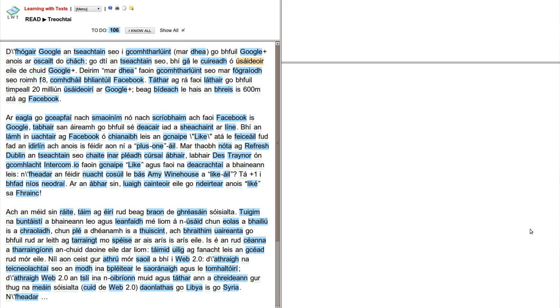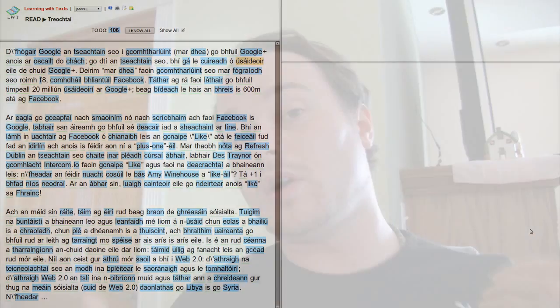Because I've used this already a couple of times, the system starts to learn what words I've already learned or I definitely know, and it doesn't highlight them anymore. And it does highlight words that I haven't come across yet. And the more you use this, if you've got an intermediate level of the language, when you use this 5 or 6 times, that blue amount will go down very quickly, and you'll just have the particular terms highlighted. And if you're starting off with a language, it'll be great because it'll remove the words that you've definitely learned already.